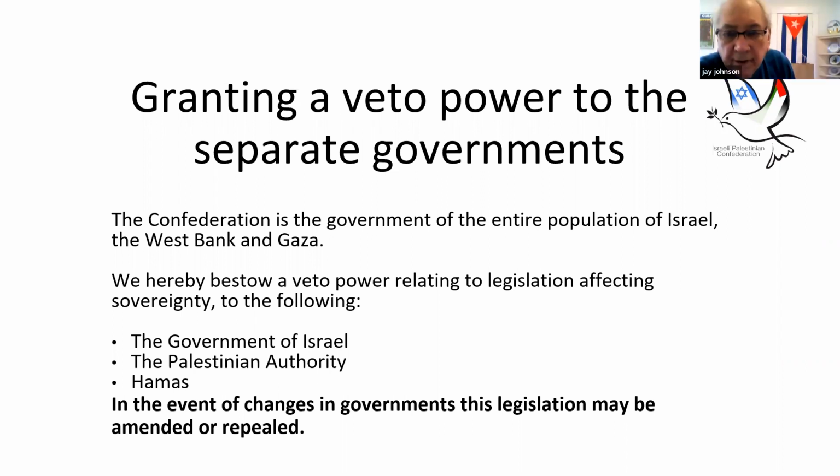I have a question on the veto question. Yes, please. Are we using the word veto and just saying each entity decides that in their own way, or are we saying that there has to be some kind of an internal process of each entity to arrive at a veto? It is up to them. They will let us know if they vetoed it. We are not controlling those separate governments. They will let us know if they are vetoing or not. And they have 60, as I recall, 60 days to let us know if they're vetoing it or not.